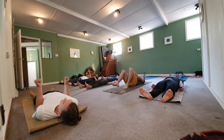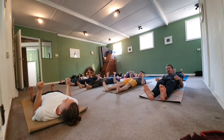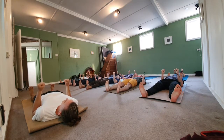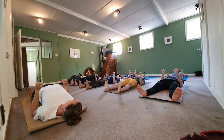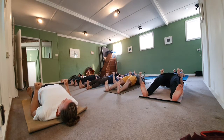Elbows right next to your ribs, fist pointing at the ceiling, and your feet are slightly wider than the hips. Pull your toes back, pull your chin down, inhale, and exhale. Use your elbows to lift the hips off the ground. Keep your legs straight and squeeze the hips up.